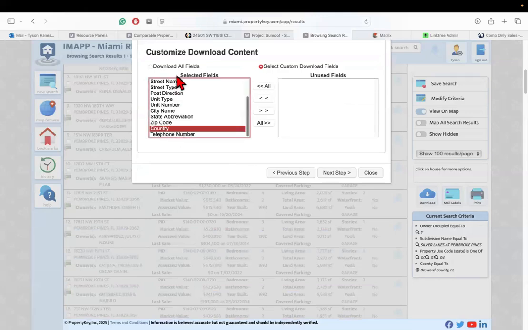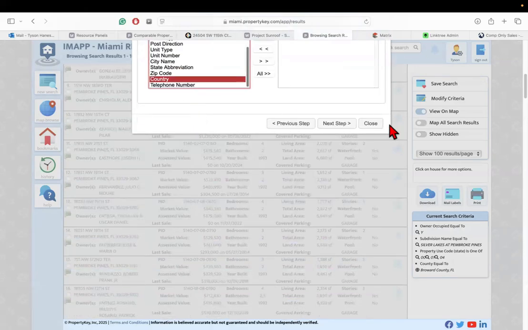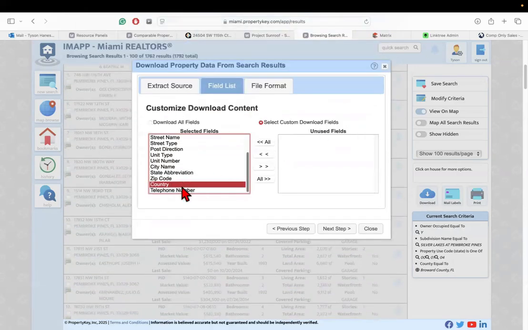If you want to remove anything out of the export, this is a little bit different than Matrix. It's a little bit of the opposite. So everything that we see on the left is what's going to be in the export under selected fields. And if I want to remove anything, for example, I know that these are all in the United States. If I don't need the country, I can click on this little button there. It's going to remove it from the export. But again, anything on the left is what's going to show up in the export, including telephone number.